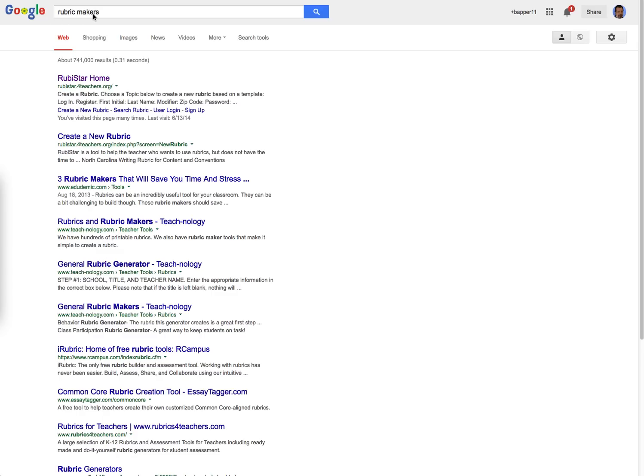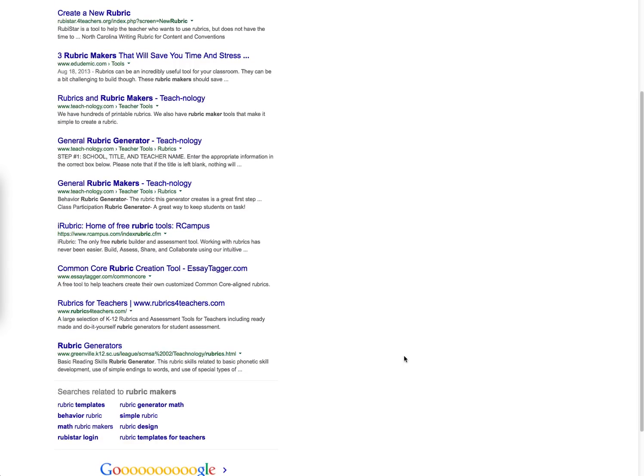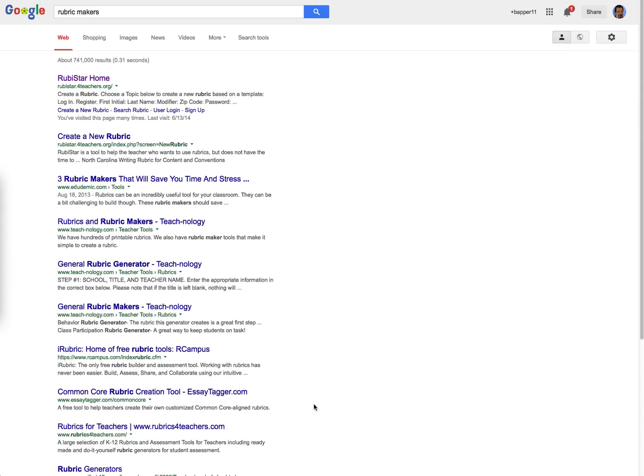If you put rubric makers in Google, you're going to see a plethora of different rubric makers, and I haven't gone through all these. There are a lot of rubric generators out there, sample rubrics, Common Core rubric tool, all kinds of things. They even have a couple of content math rubrics. I'm sure you could find rubrics for just about anything you wanted that are already done out there. And again, that's a good thing because in my world, you can never have too many rubrics. I save just about every rubric I have.